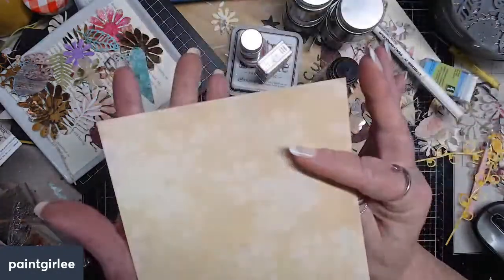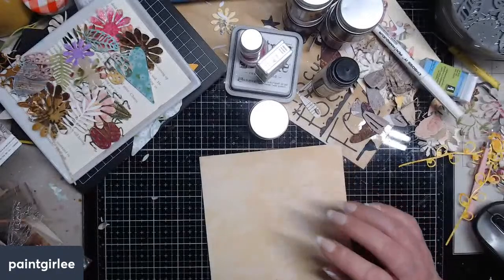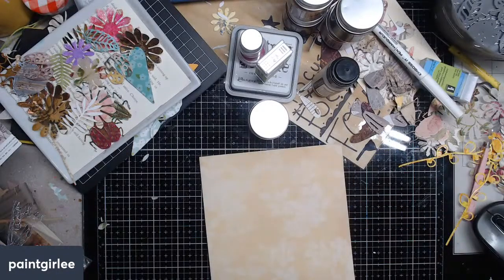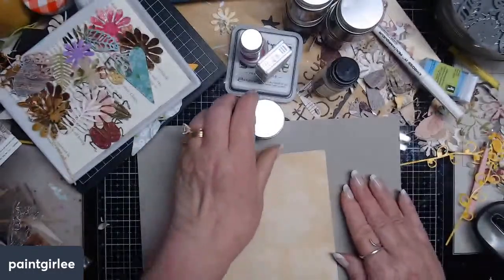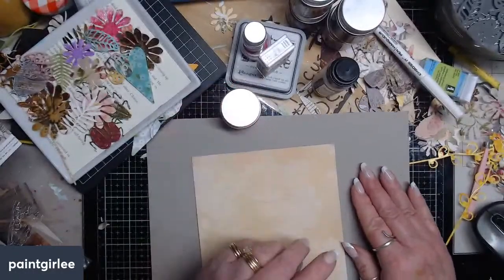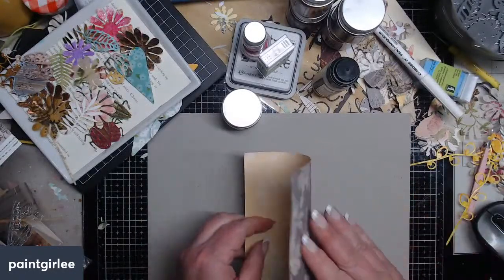What do you think? I need a bigger sheet of paper. Well, how about this? What the heck is this from? This is like light cardstock. Use half the paper. Yes, ma'am.